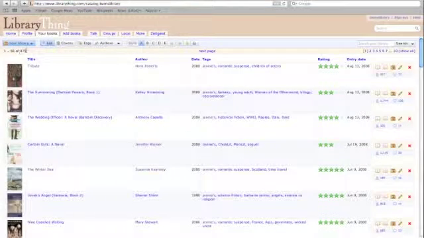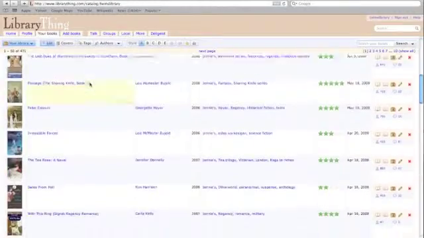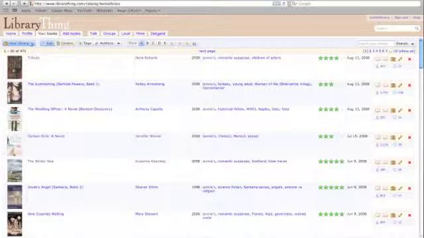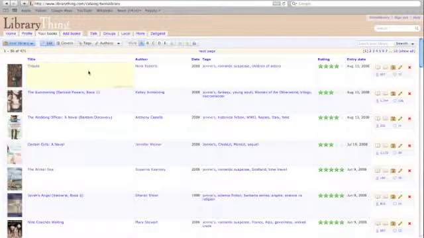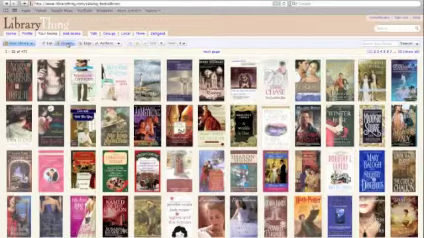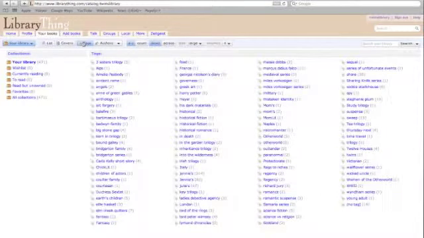And you can see that I have 471 books in my collection, and this is a giant list of all those books. This menu right here controls how you are viewing the books in your library. This is the list view. If you want to just look at all your covers, you can do that. You can view all your books by the tags you've input. You can also view it by the authors.